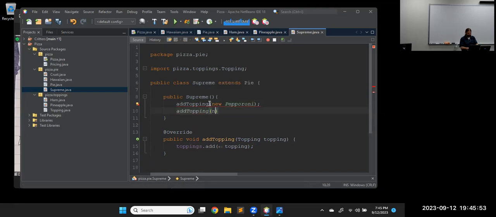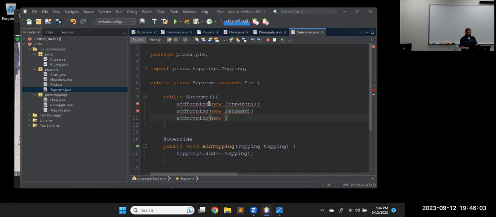Topping as in new sausage. Topping new green pepper.